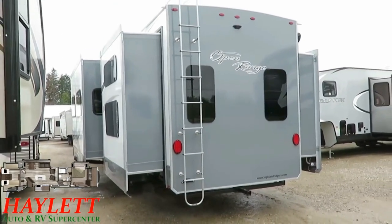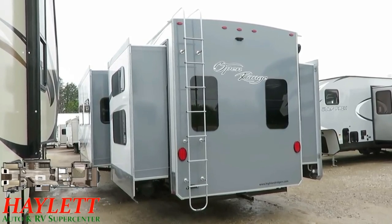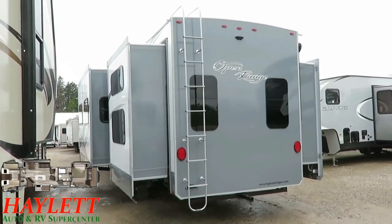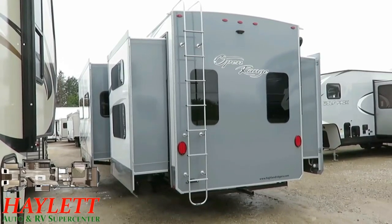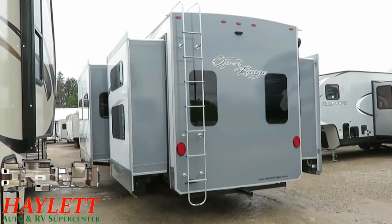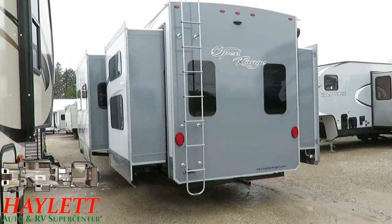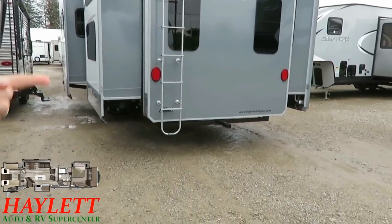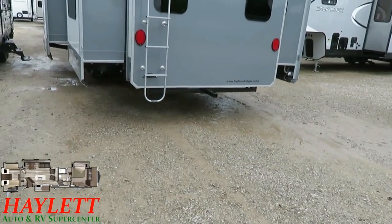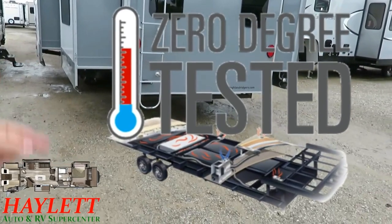Open Range is and has always been zero-degree rated — they have essentially one of the very best proven, tested data sets on zero-degree functionality. With the thermostat set on 70 and the room set to zero degrees for 24 hours, they're maintaining something like 58 degrees in the underbelly — way above freezing, not just above freezing. That's because they do extra things in the roof, in the nose, in those slides. They also have a cyclical flowing heat system in the belly — not just pumping heat into the enclosed and double-insulated belly, but that heat recycles up through and heats the bathroom floor, which is far better than stagnant heat.